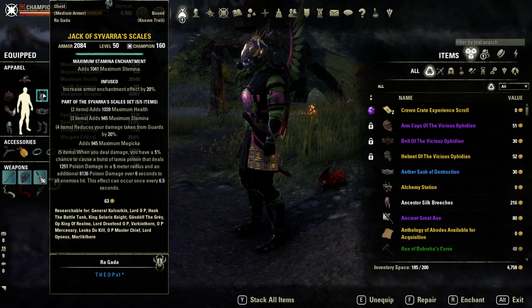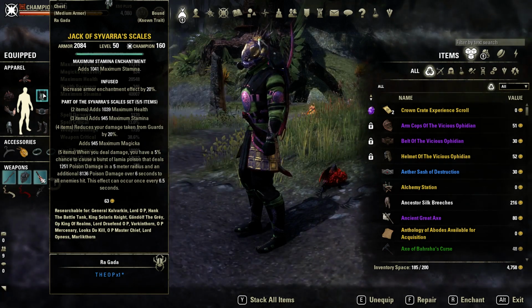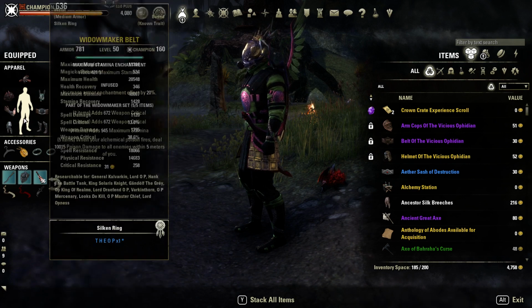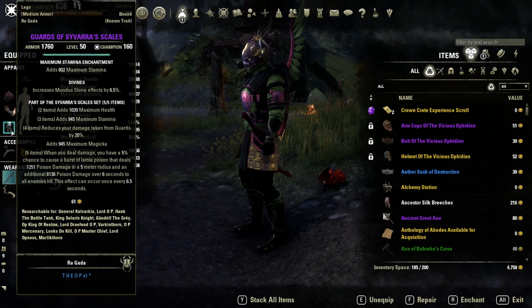I have 5-piece medium, 1-piece light, 1-piece heavy on this build to get the Undaunted passives. So infused on the chest. I have divines on the legs. This is the one piece that I don't have yet. I still am looking for infused or in pen or something like that on the legs. Most likely infused. I'd rather get more stam out of it.